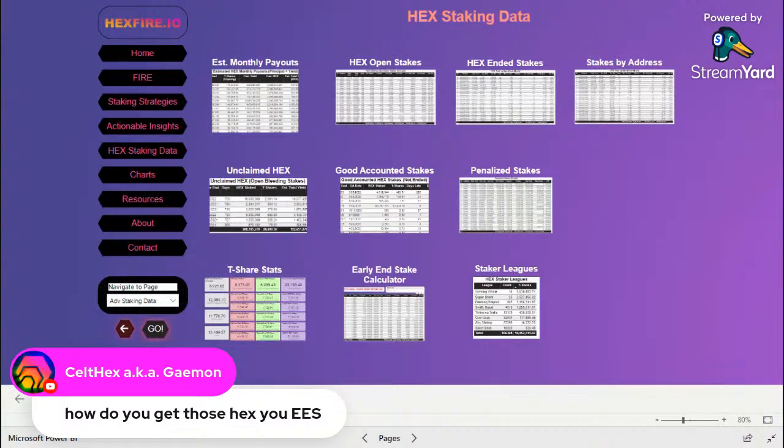Yeah, and I feel terrible for you, man, if you did emergency end stake and lost that many T-shares, because that's a hell of a thing to do. But this is one of the reasons you don't emergency end stake casually. It's very important to check and see what those might be.